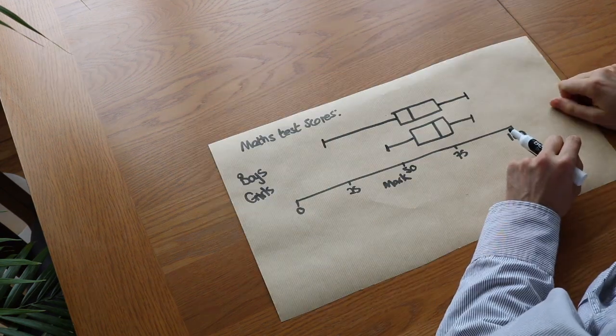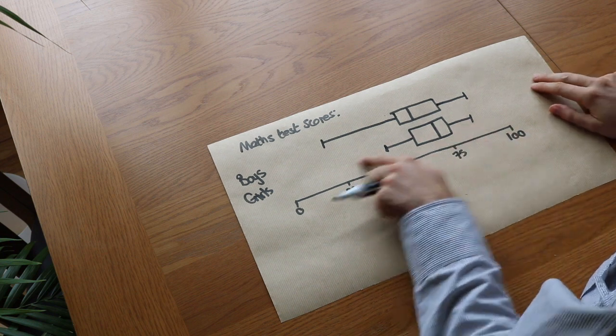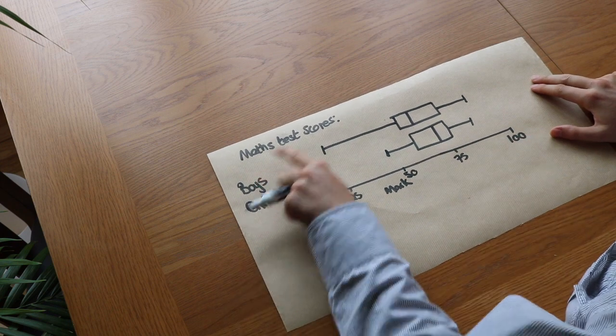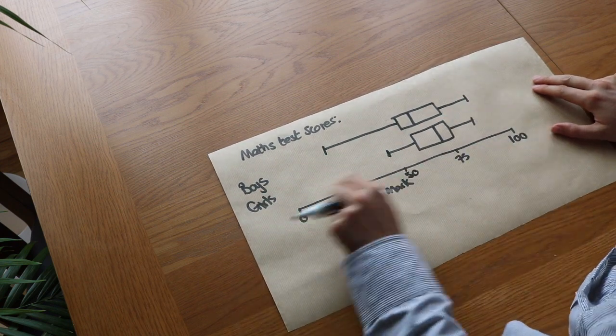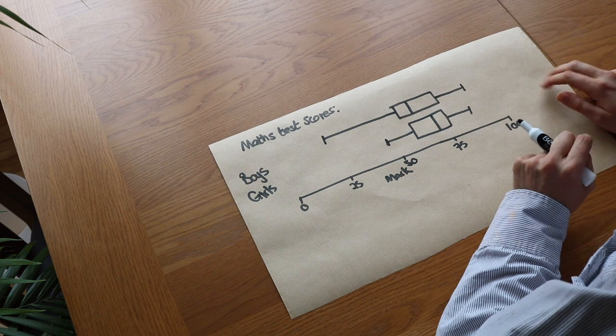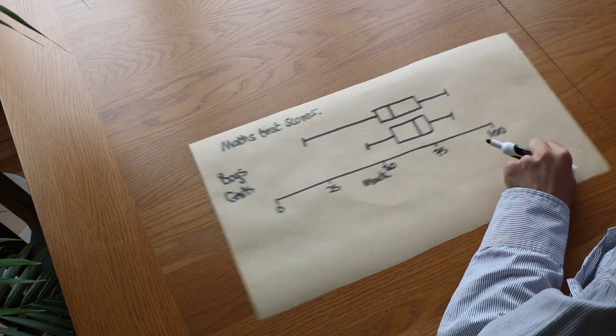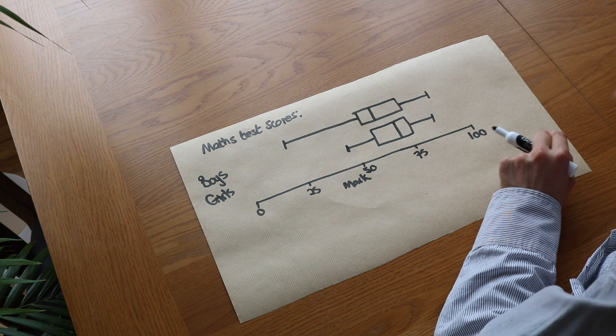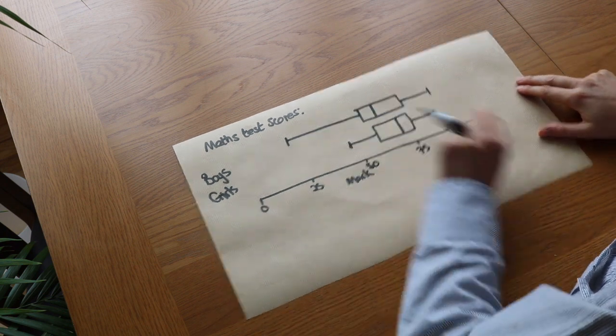Now, one thing you also have to do with box plots is to compare two different box plots. So we've actually got two on the same number line here. We've got the maths test scores of some boys and we've got the maths test scores of some girls. Now, usually this would be a 2-mark question or maybe even 3 marks, and we need to think of some properties to compare the girls' scores and the boys' scores.